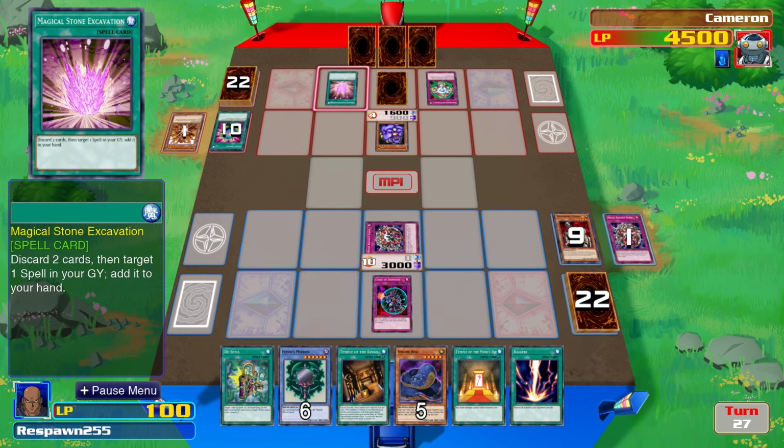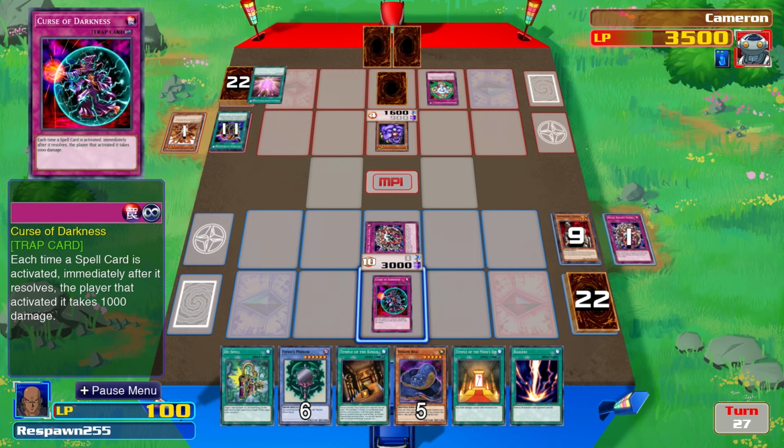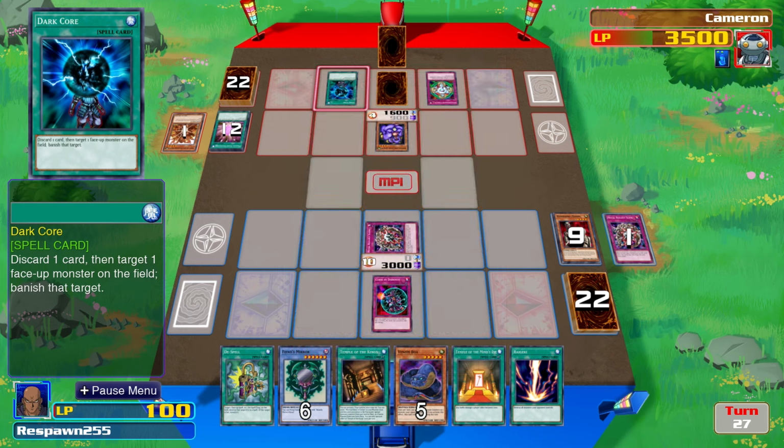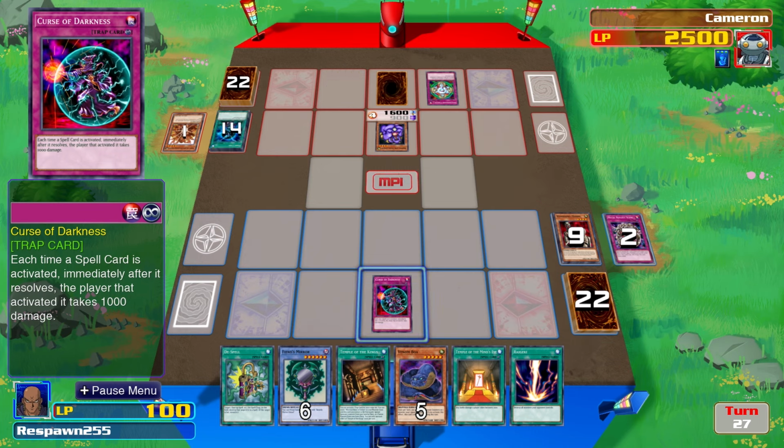Lumis and Umbra play Magical Stone Excavation. Discard 2 cards and add 1 spell card in your graveyard to your hand. It'll cost them 1,000 points. And what are they going for here? And oh no, it's Dark Core. 1,000 points off Lumis and Umbra. And Odion won't be able to block this. Dark Core is played. That's going to get rid of Metal Reflect Slime. 2 Metal Reflect Slimes have been banished in this. Mystic Clown was thrown. 1,000 points off Lumis and Umbra. They ended it with 2,500, but this is it.